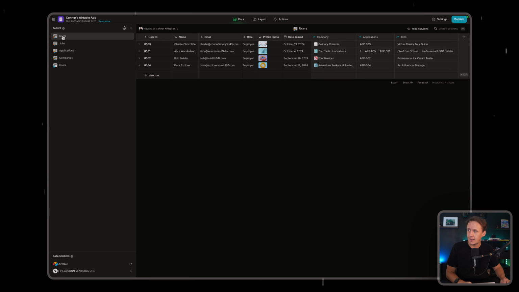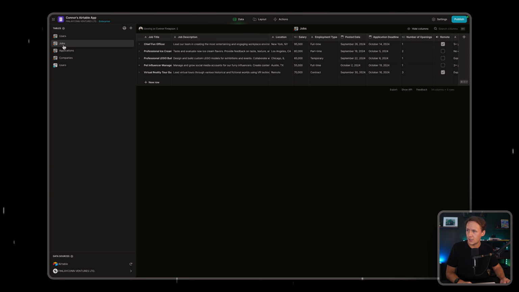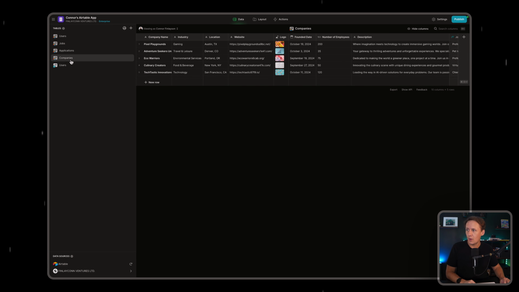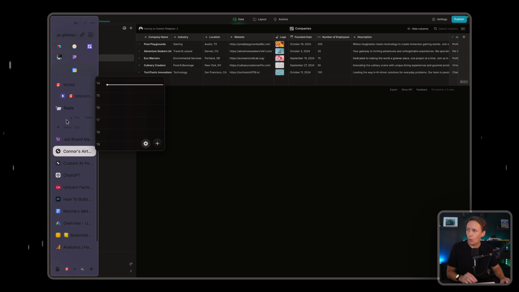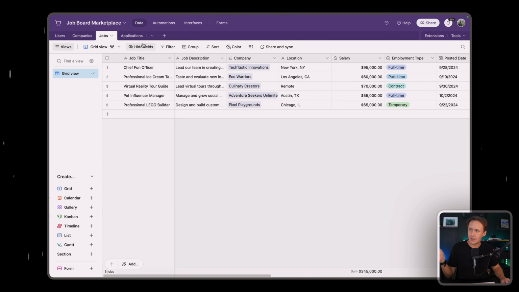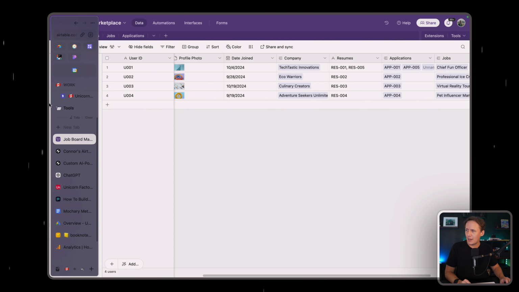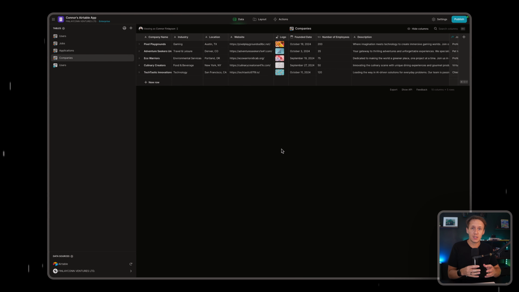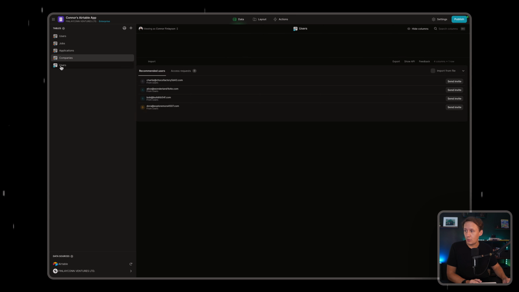So we can see here, I've got a table for my users. I've got a table for all of my jobs. I've got a table for all of the applications for jobs, and then I also have a list of all of the companies that listed the jobs. Now, all of this data should be the exact same as inside of your Airtable base. So I just recommend double checking that everything transferred over properly, and if it is all correct, we will be able to move on to the next stage, which is to configure our user accounts. Now, whenever you start a new Glide app, Glide will automatically create a table for your users.